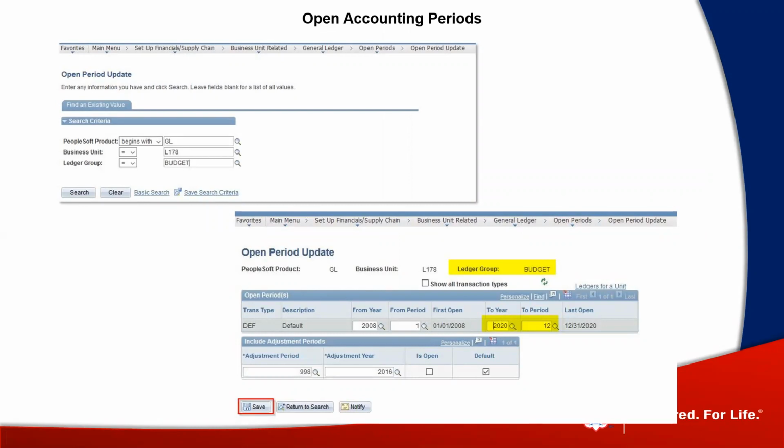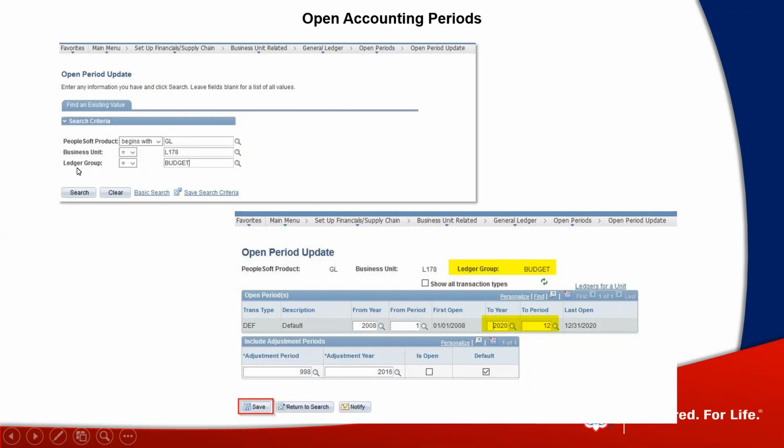A couple things need to be done before you upload that file. You're going to want to go to your open period update, and update your budget ledger to make sure the period's open till the end of next year. So here we're logging in. We're going to the general ledger, open period update.